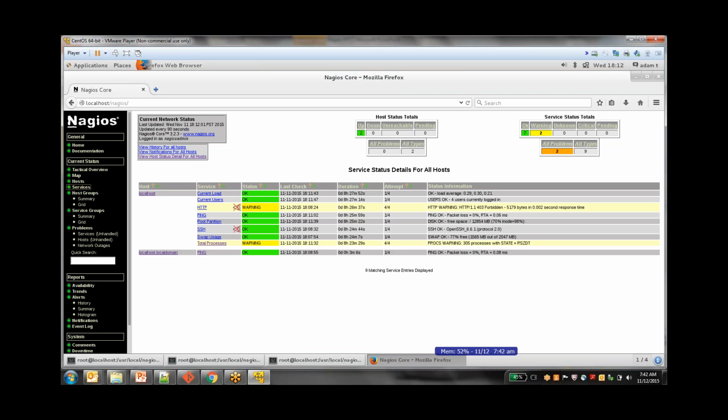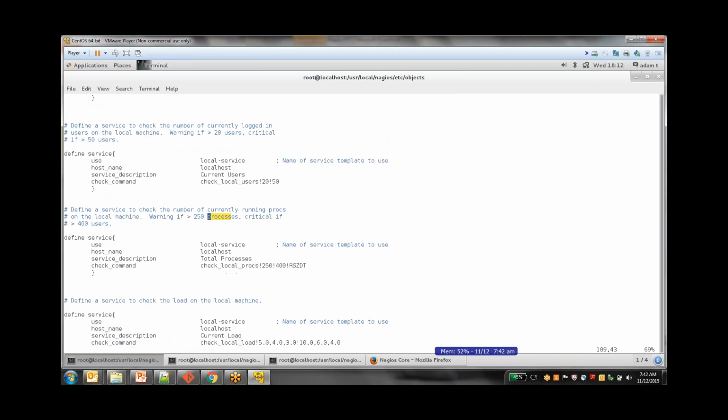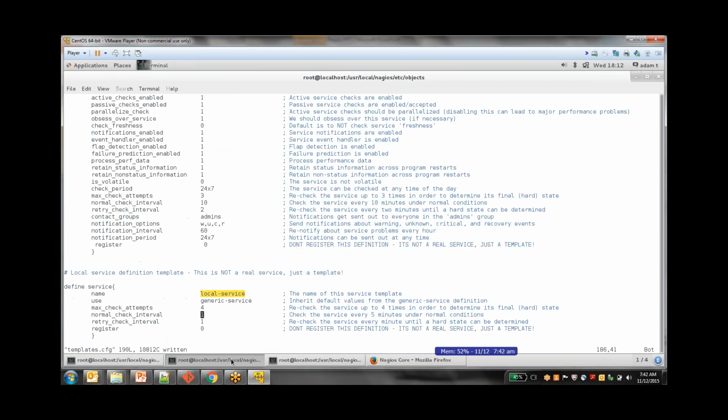Hmm. Maybe we should add something else. Let's try process. Okay, so here there is something called total process, right? Let's check this. Check local procs.